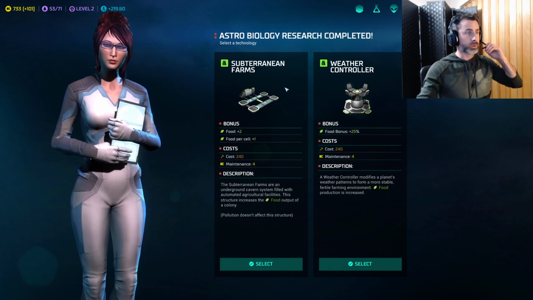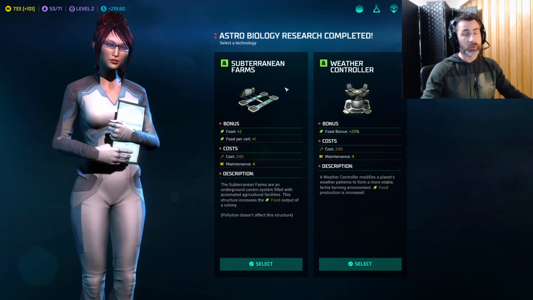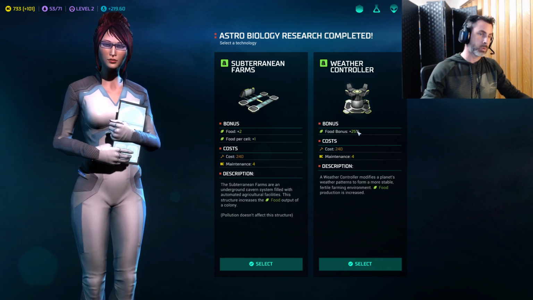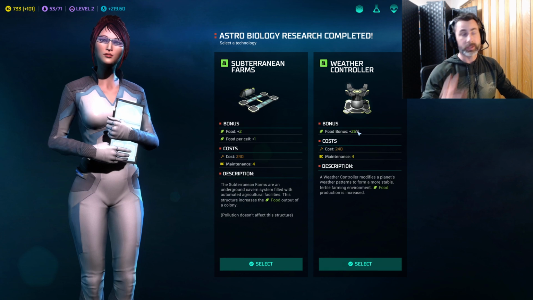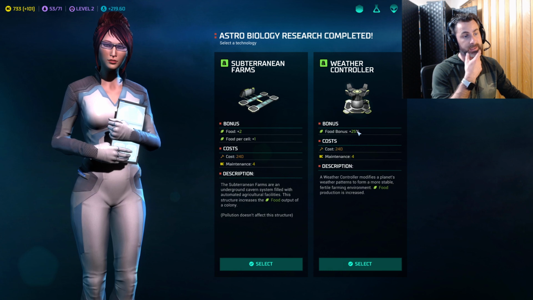So, this is interesting. Subterranean farms will yield a +2 food in general and a +1 per cell total. Or you can just get a straight 25% food bonus. Wow, I've never tried to do the math on that. The maintenance cost is equal, 4 for both. Cost to build is the same. We only get one of them. We have to choose.